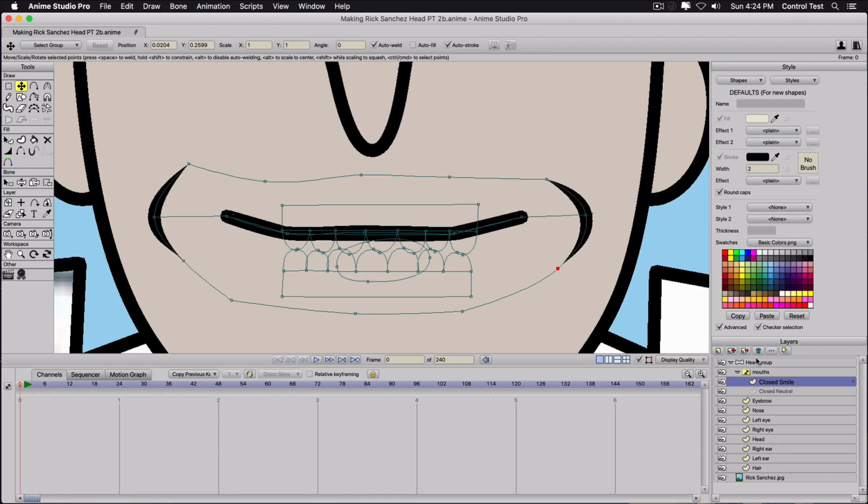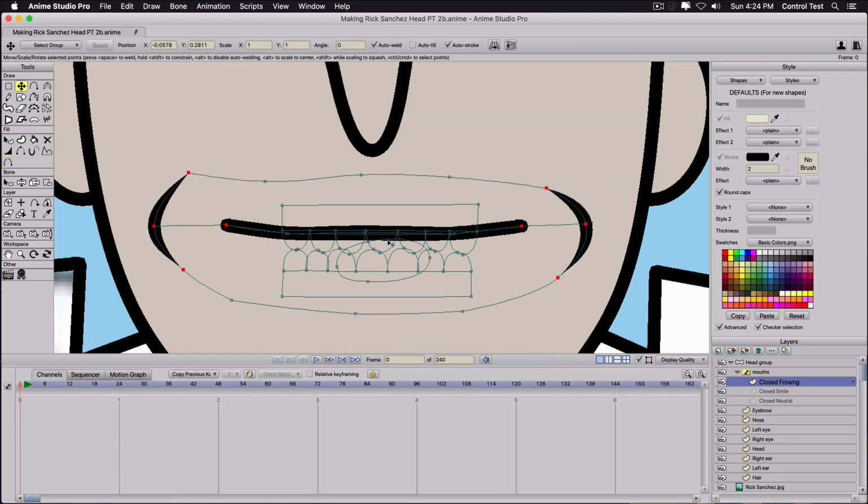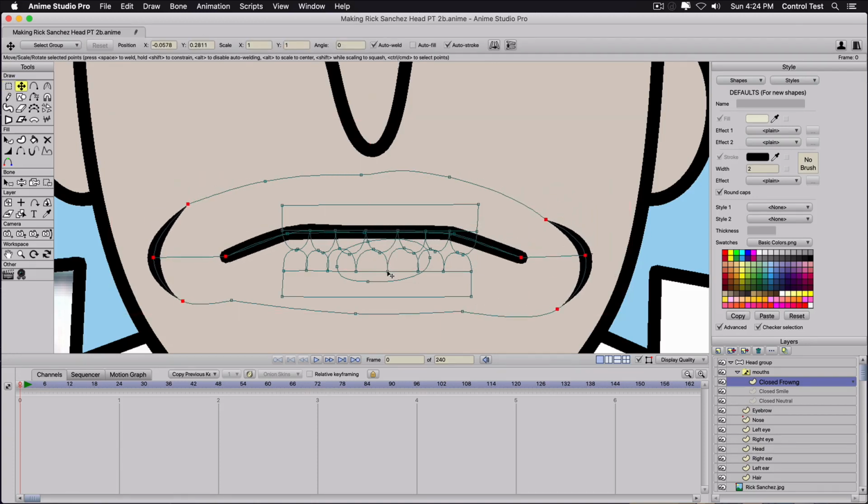And kind of position that. Then we have closed smile done. We'll go ahead and do frown, close frown. Duplicate, frown, and I'll hit G. I'm gonna grab, hit G, hold shift down and grab these, grab the ends of the lips and these points over here, hit T and just move all of that down at the same time, make it a little easier.